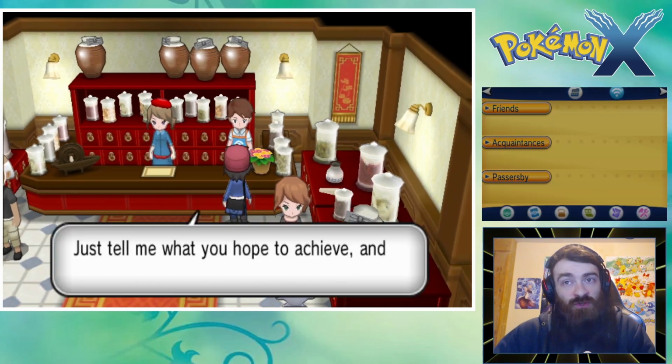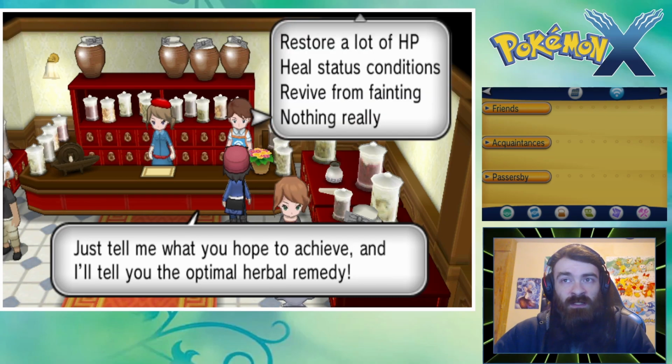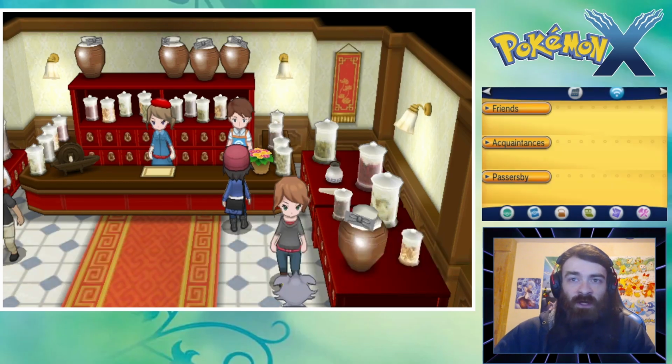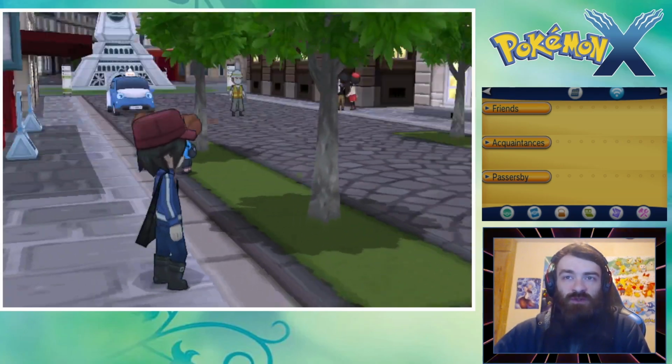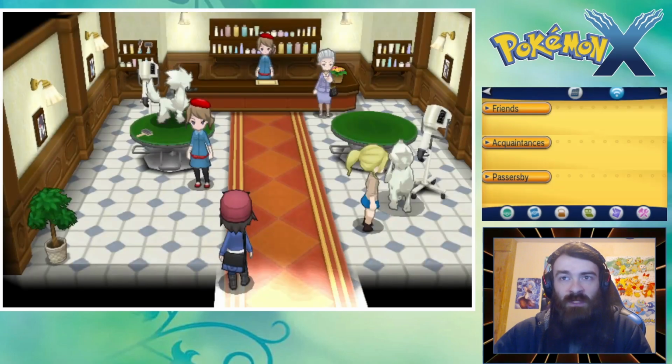Do you also sell stuff? Tell me what you hope to achieve and I'll tell you the optimal herbal remedy. No, I don't. Unless you give me it. No, okay, you're just gonna tell me about them. Never mind. Okay, that's fine. Mewtwo Tonight X is pretty good. It is pretty good. This is a grooming place for Furfru, isn't it? Okay, I don't think we can do anything here.